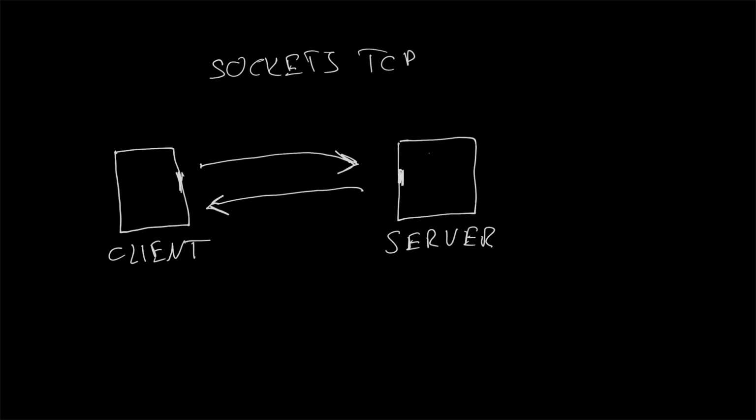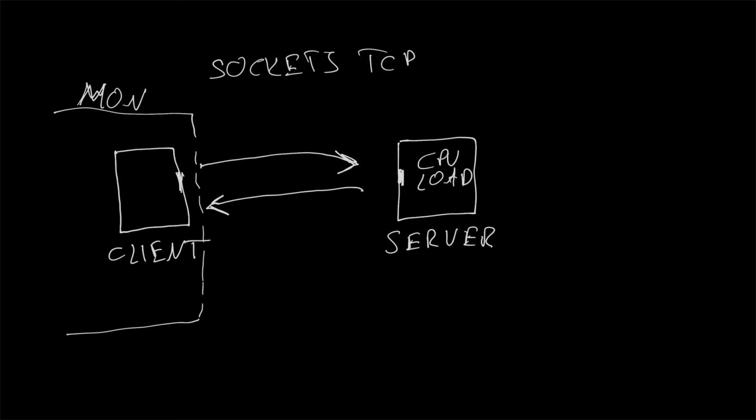What are we gonna request the server to do? I'm thinking of building a server that extracts some system information. Imagine that this client is, let's say, part of a monitoring tool, and this is an instance somewhere, and we want to extract the current load. So we here want to have the CPU load, and maybe later on we will have to extract additional information.